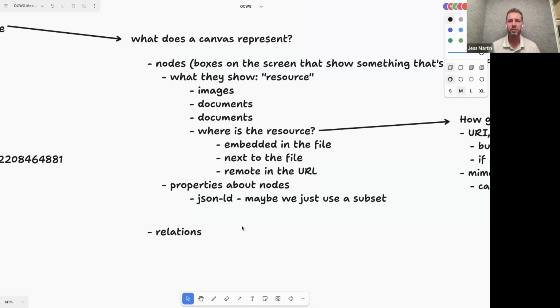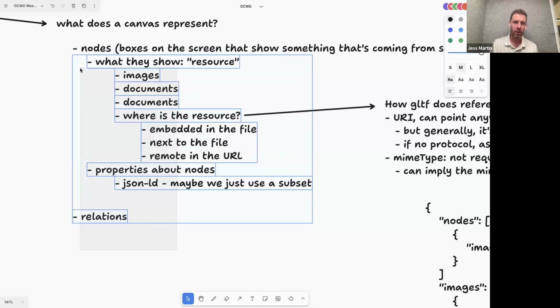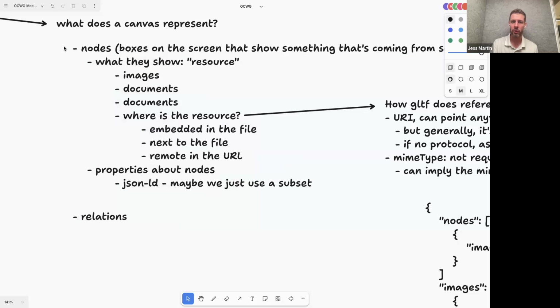And so this is where we're getting to the point where we want nodes to be defined by a schema. And the schema is something that individual canvases can choose to extend with additional properties. And that gets to the final thing that you were talking about, Max, where nodes can also have properties about them that we need to store and make sure that we don't collide and stomp on properties. Make sure that you maintain them even if you can't read them. This is the property bag piece. So I don't think we've said anything new that we haven't said in past meetings, but I think it's a helpful summary. So I'm glad you brought it up, Max.